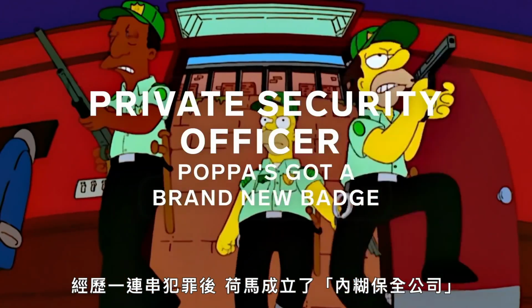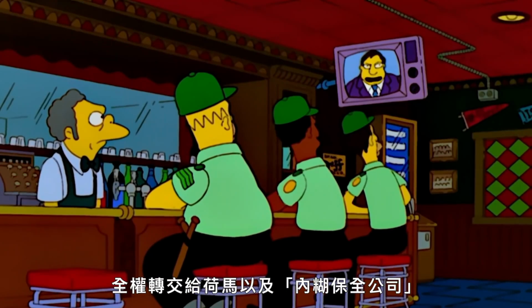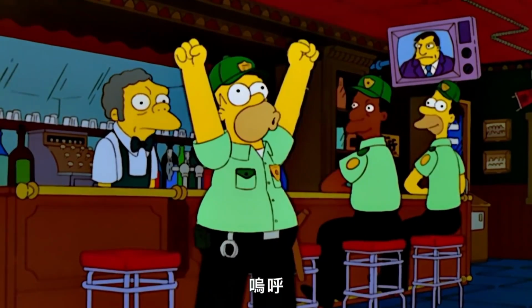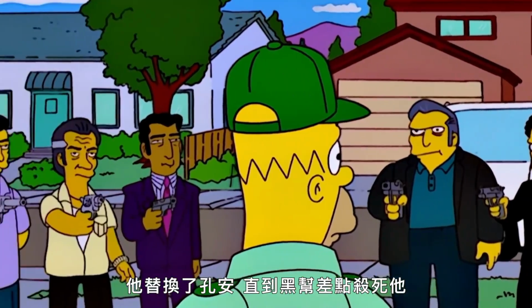During a crime wave, Homer creates Spring Shield, a private security firm. I hereby turn over all this town's police duties to Homer Simpson and Spring Shield. The mayor then promotes him to chief of police, where he replaces Wiggum up until the mob almost kills him.